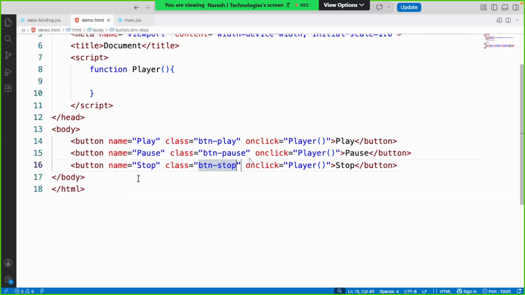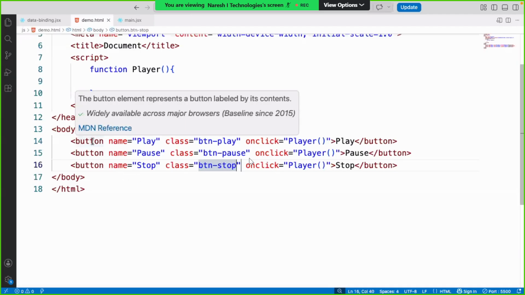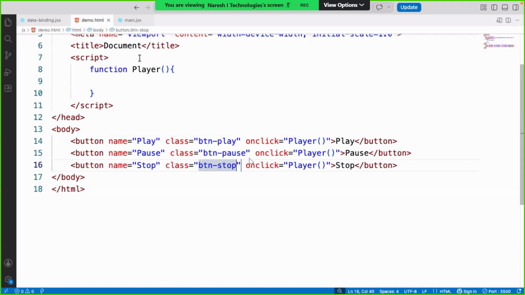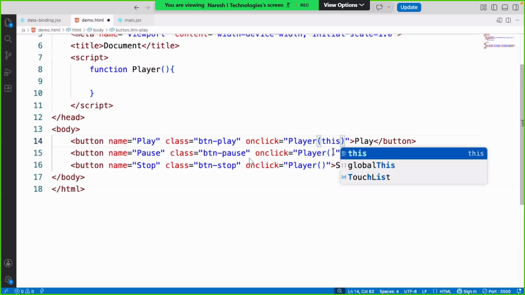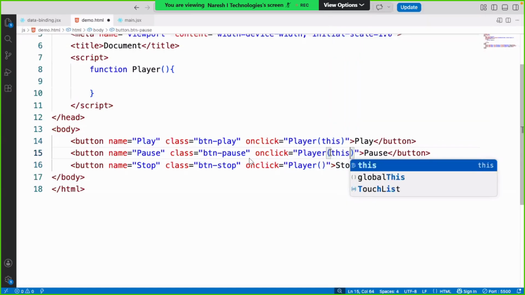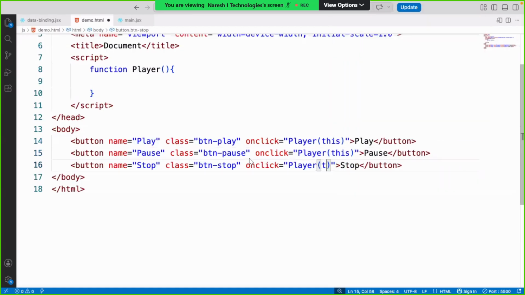Now, what we can do is, this button related information we can send to this function. How? By using this as event argument. What this refers to is, this refers to current element.